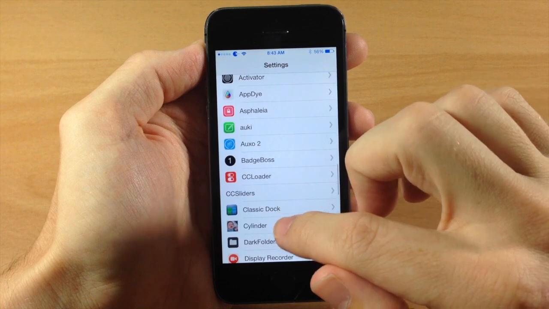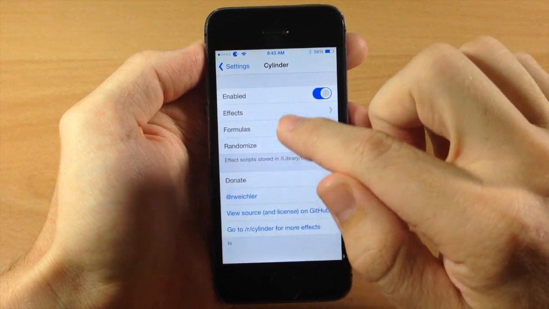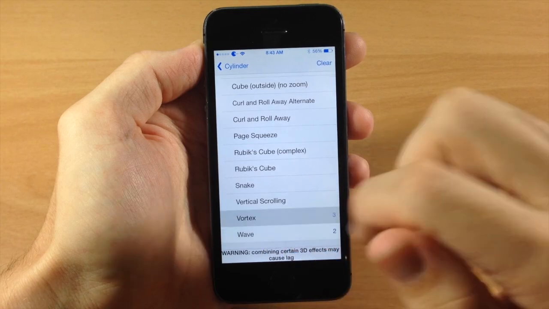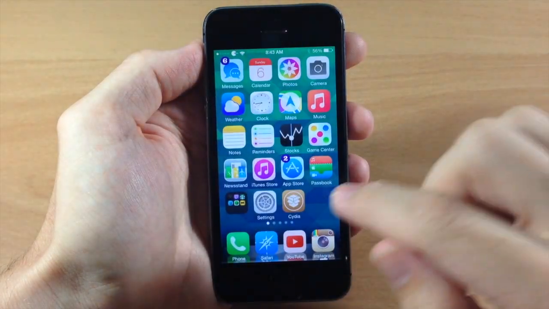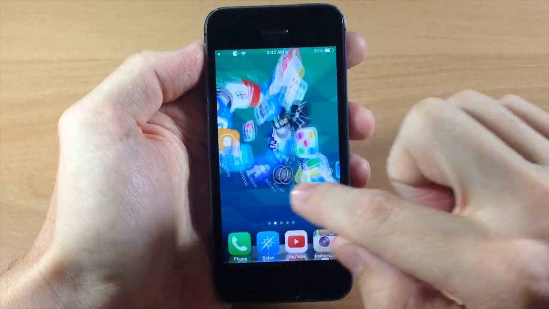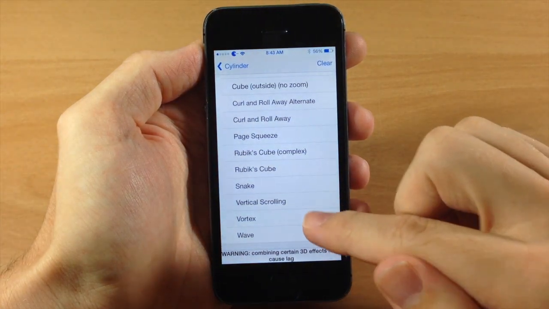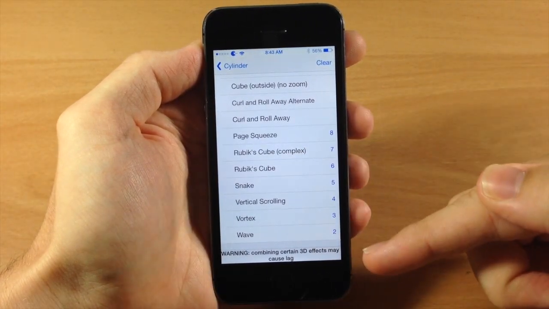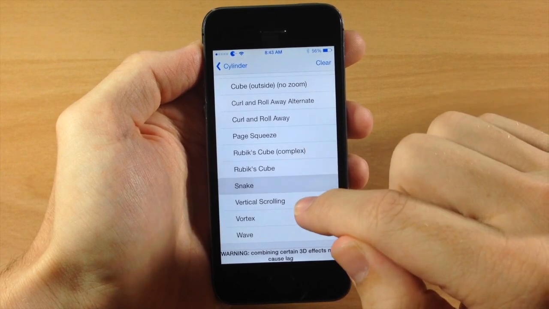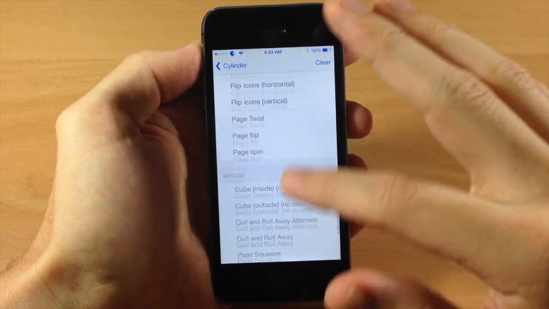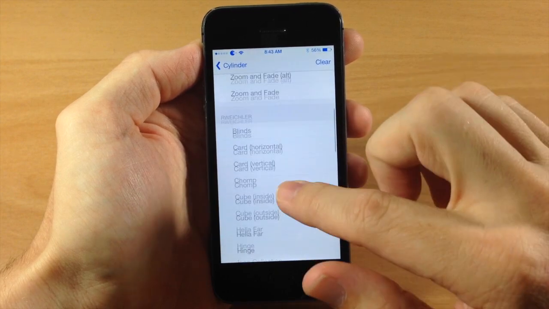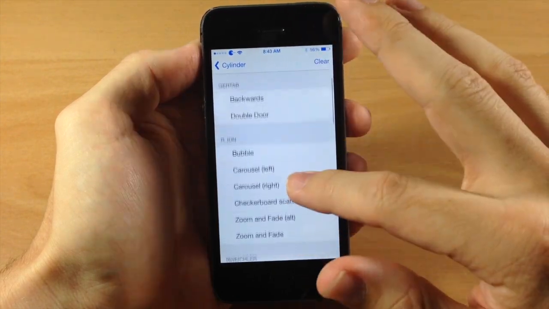So if I go back here and we tap on Cylinder and we tap on effects, these are all the effects that you can have. So you can basically change this up however you'd like, no respring required, and it's going to give you all kinds of crazy stuff. And you can actually stack these. So you can see if I put all these on, it stacks all of those. I don't necessarily want to do that just because if you put too many of these all together, then you can crash your device. It just kind of depends on what 3D animations you're trying to use.